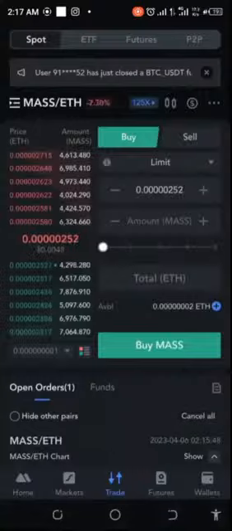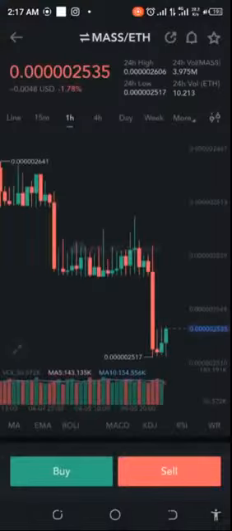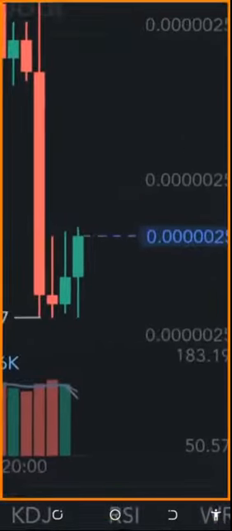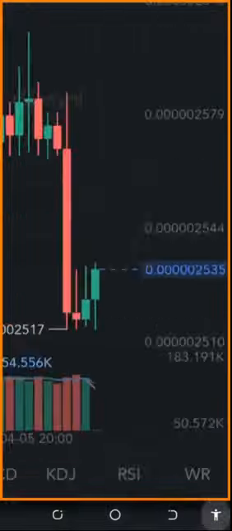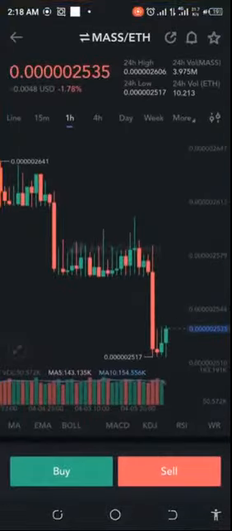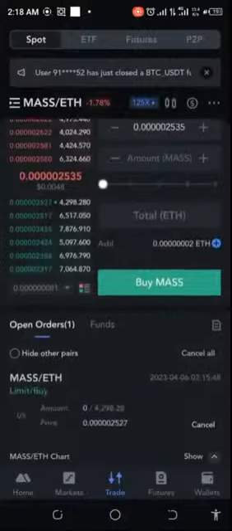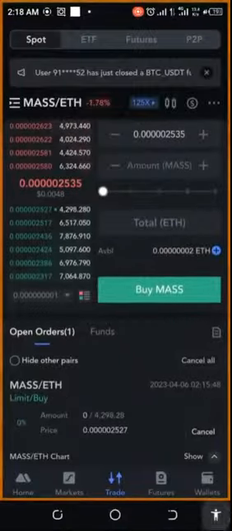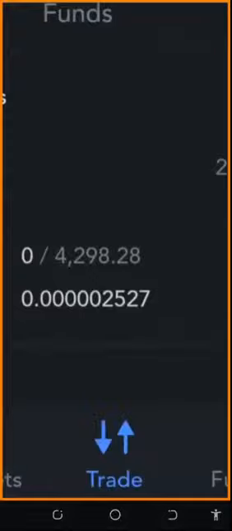So we will check the chart and see what it is looking like. Let's look at the charts. It's actually pumping. It's actually pumping. That means that we really need to go back a little downwards because it's 2535 now. What did we say? Has this gone? No, it hasn't. Okay, what we wanted to buy, we bought it at 2527.